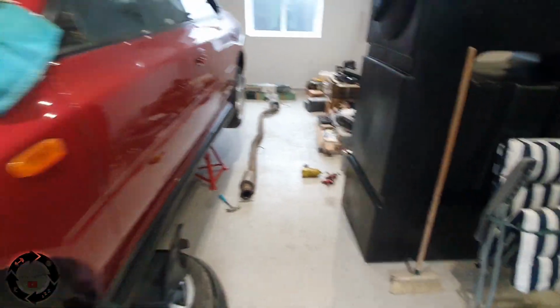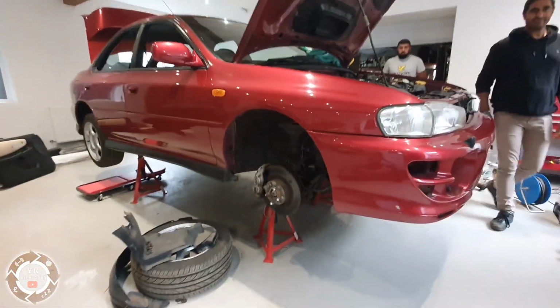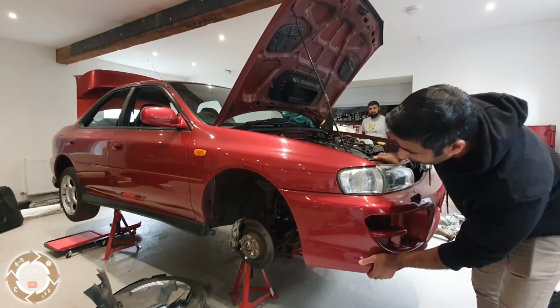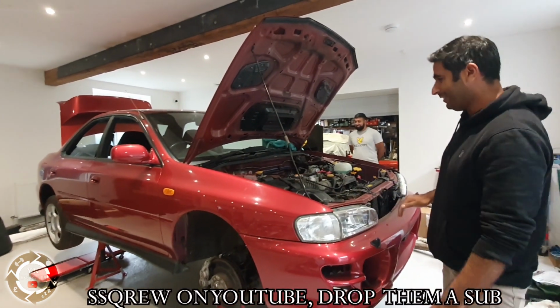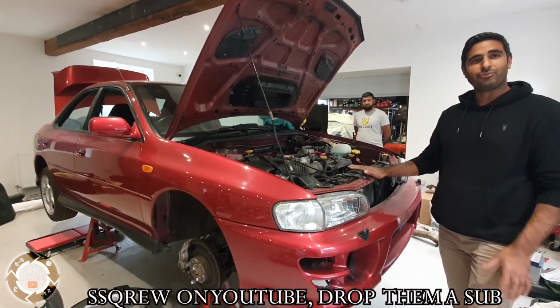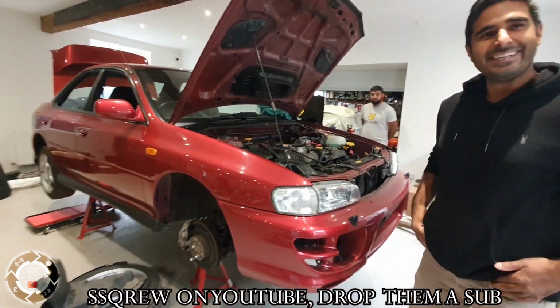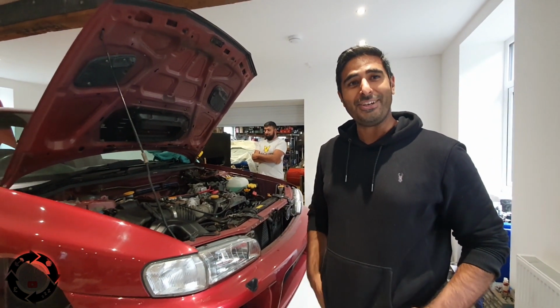So yeah, that's that. I'm just going to show you this car here, how it's lifted up. Yes. It's perfectly safe. It doesn't rock or anything, does it? Well, there's an accident on there, but it's perfectly safe. It just shows you how structurally solid Imprezas are. Yeah, definitely. So yeah, guys, check them out. And thanks again for showing us your unit. No, you're welcome. Thanks for the video.